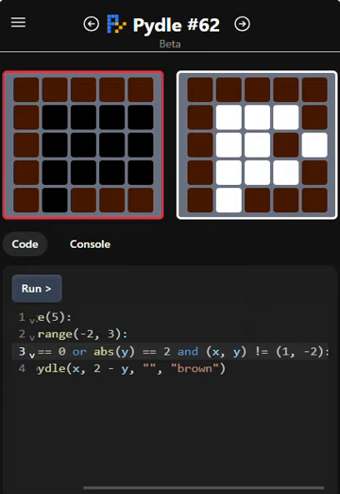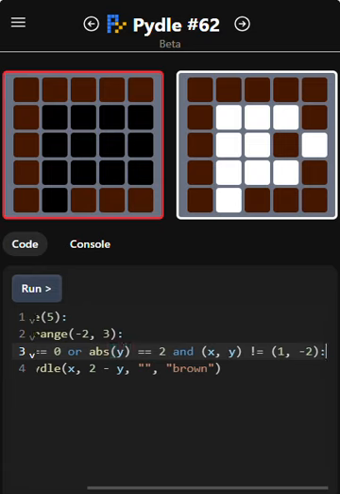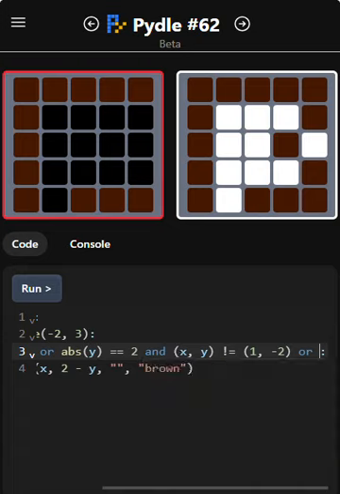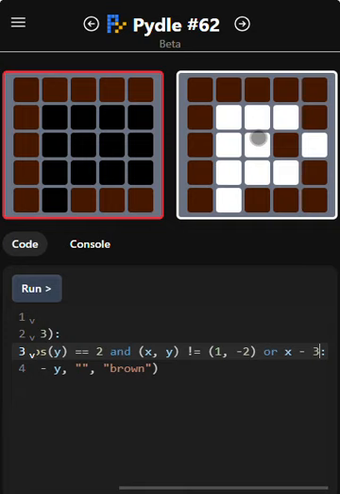So we're going to use the formula for the straight line. So we're going to do or, and to get the 0 point for the y-axis, we need to do x - 3. Because remember, x starts from 0, 1, 2, 3.